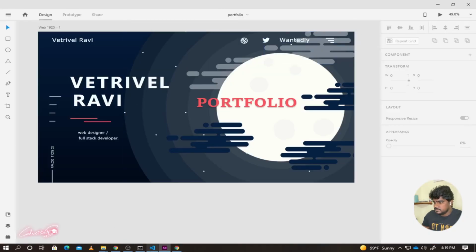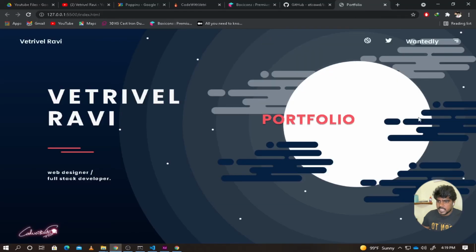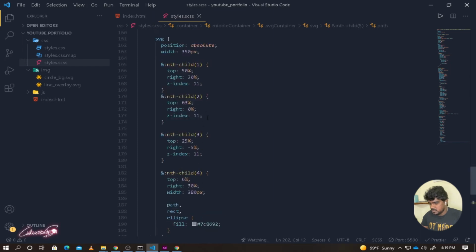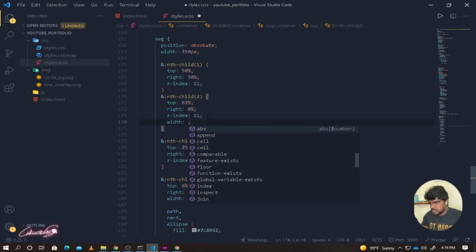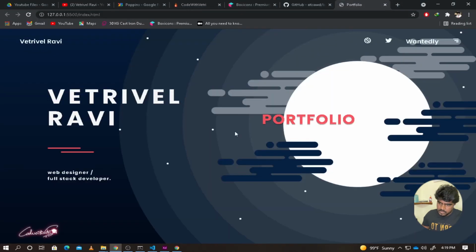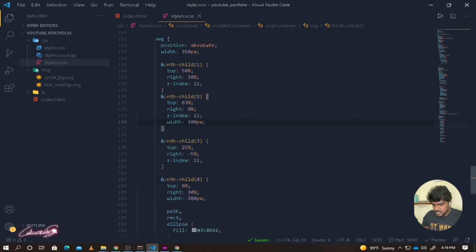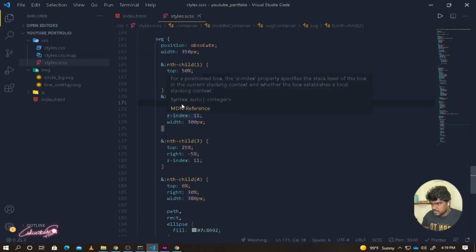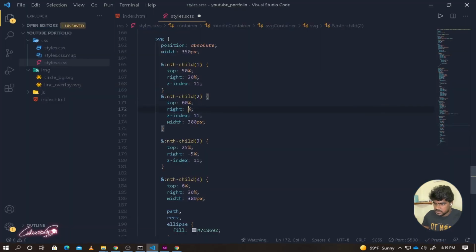Okay, that's awesome, guys. And for this, we can reduce the width a little bit. I think it's the second one, so I'll make the width 300 pixels. Yep, and I'll make it a little bit upward, and from the right I'll move it a little bit.